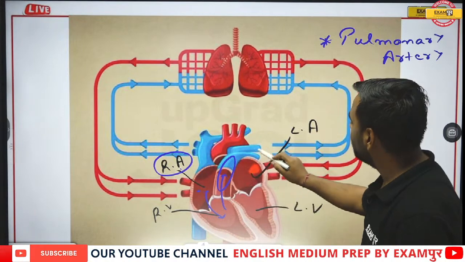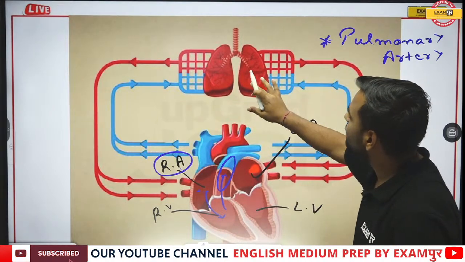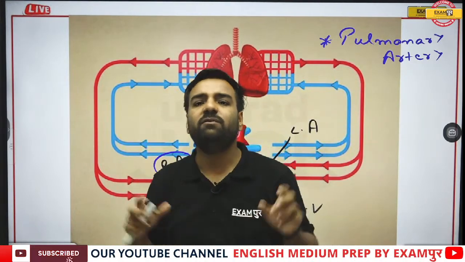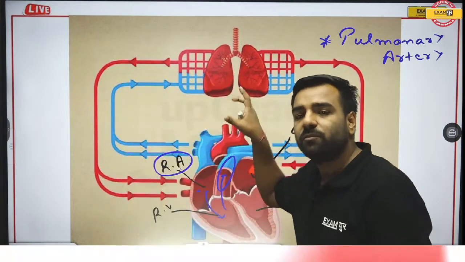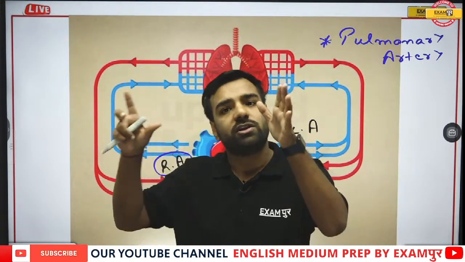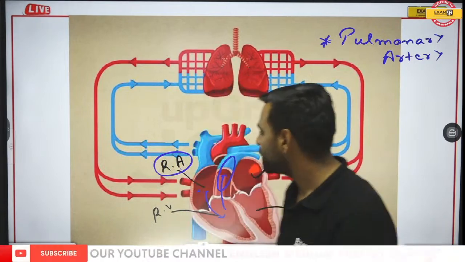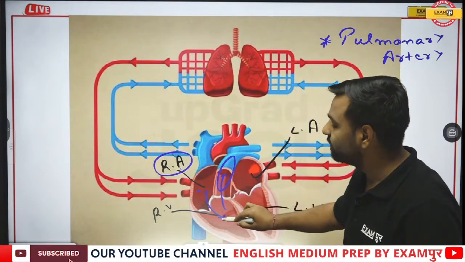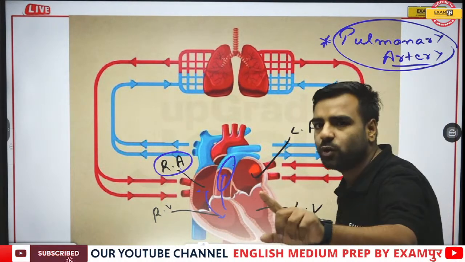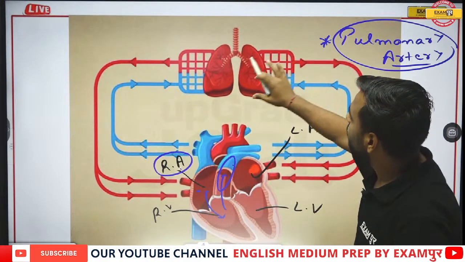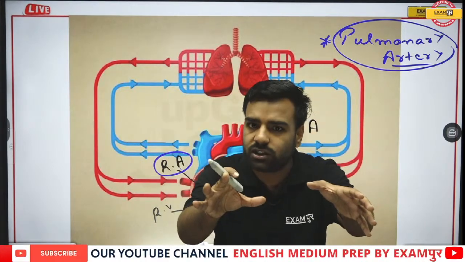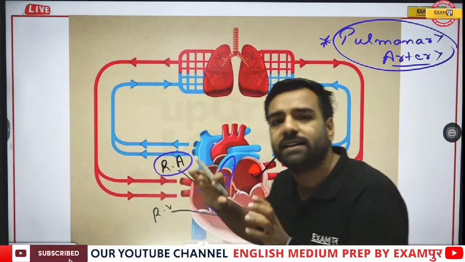From here, blood actually reaches the lungs, and what are lungs doing? We are breathing in and breathing out. When we breathe in, we get oxygen, and because of the presence of lungs, our blood gets oxygen. This means our blood is oxygenated now. How is blood oxygenated? Again, from the right atrium, impure blood went to the right ventricle. From the pulmonary artery, which is the exception because an artery always carries pure blood but here it is carrying impure blood, it reaches your lungs, which provide you the oxygen, which means your blood is now oxygenated.